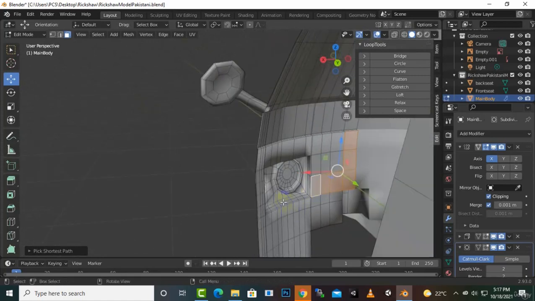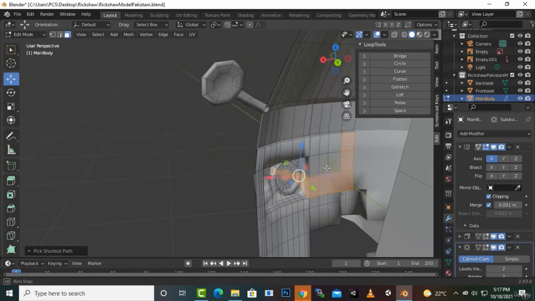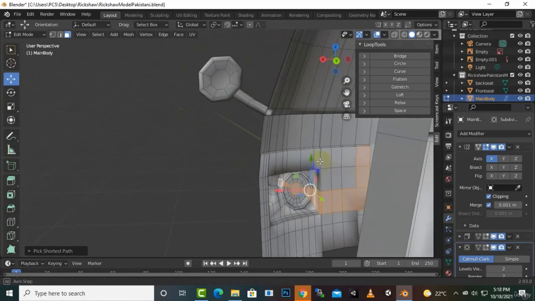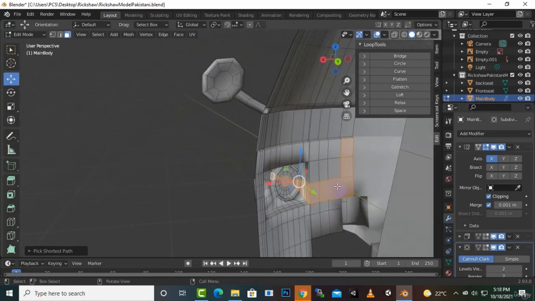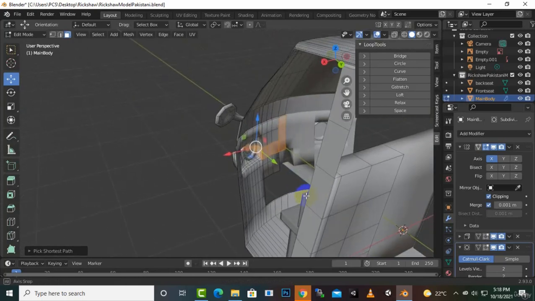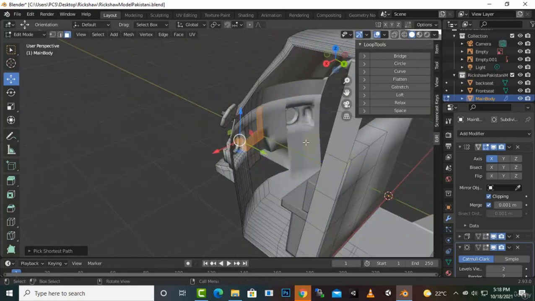Actually here we have a light, so for this light section we have to create this whole section like this, and it will create a problem. So it will create a dashboard separately. Okay, so that's nice. Let's do that in the next video.